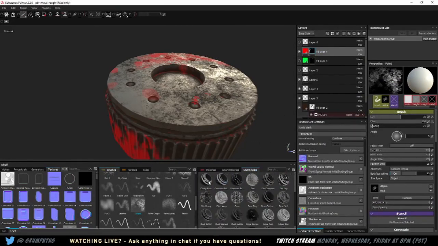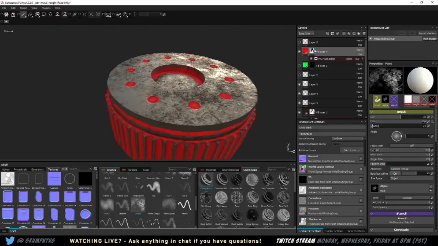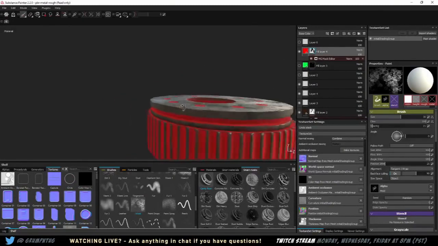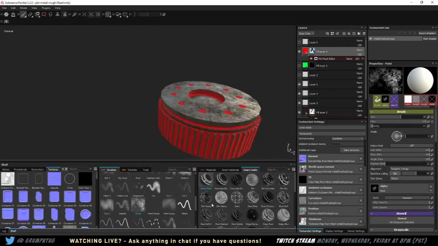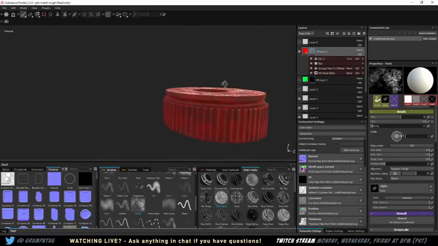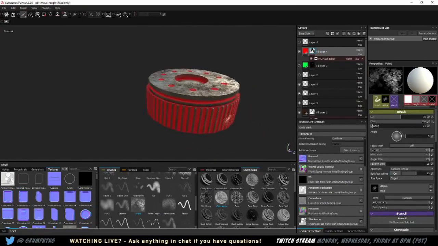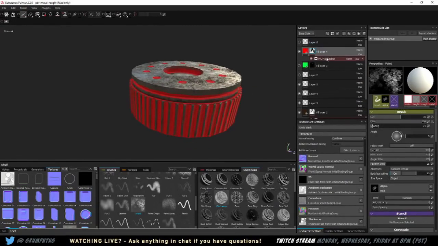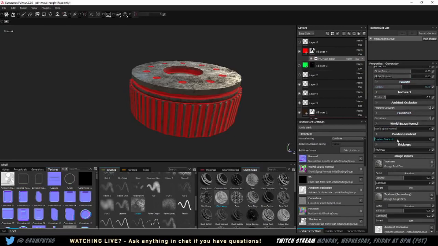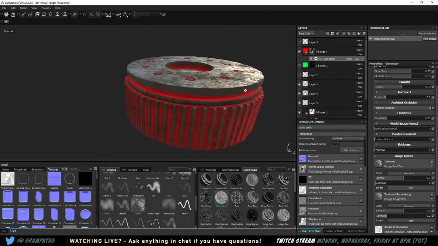And you can also use these smart masks. I'm going to do cavity rust. Drag and drop that onto my layer. And instead of using the mask that I painted, it uses this cavity rust. And you can do this with all these. So dirt heavy, we'll apply that. So now I'm using that instead. And go back to cavity rust, and you can go back to the actual generator itself and mess around with all these things and change how it looks.